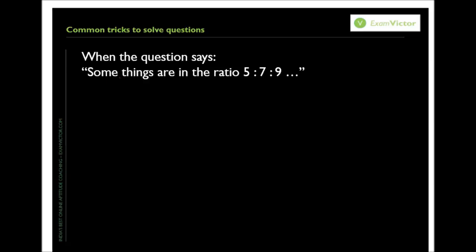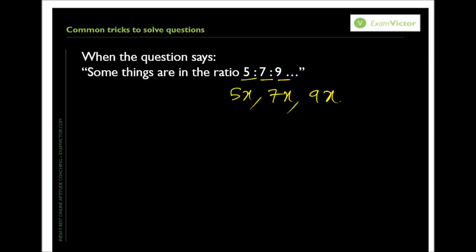First trick is, many times you'll see three things in ratio, right? That's why I said a ratio is not always a fraction. You can't always write a ratio as a fraction because a ratio is actually a relationship. Many times you'll see three things in a ratio. What do you do? The best thing to do is to just add an x in front of them and say their values are 5x, 7x, 9x, as in this example.